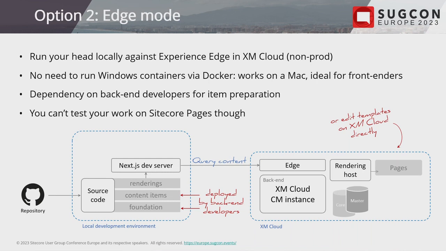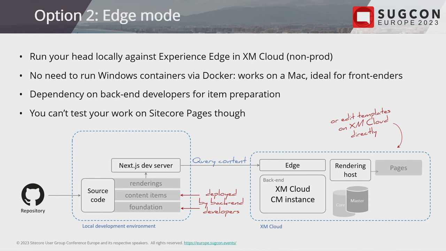The second thing you can do is use Edge mode, which is I think mostly targeted at front-end developers, and you can run your head locally against your Experience Edge. And Sebastian has a nice video on how to do this. It's only a few minutes to set up, and it's very easy to work like this.